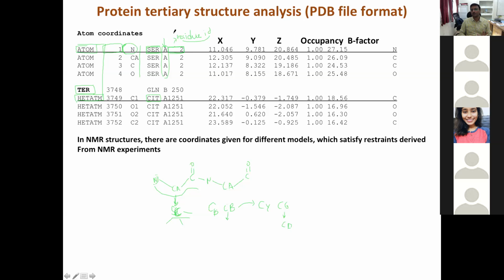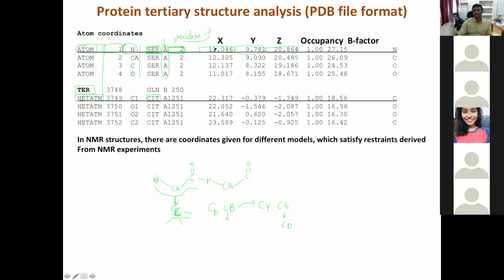And don't try to infer too much from it. If you want to know what it is, you need to align the sequence of the atom records section to the sequence of the protein that you are solving for. Based on that, you can say what is the equivalent residue ID of 2 in the protein sequence. This is something you should always keep in mind when you're dealing with the protein tertiary structure. After this, you have the XYZ coordinates of every single atom for which you could obtain reliable electron densities.